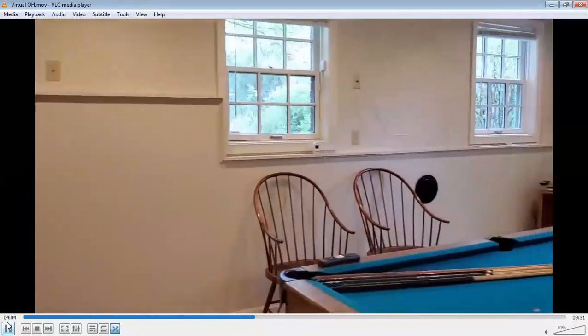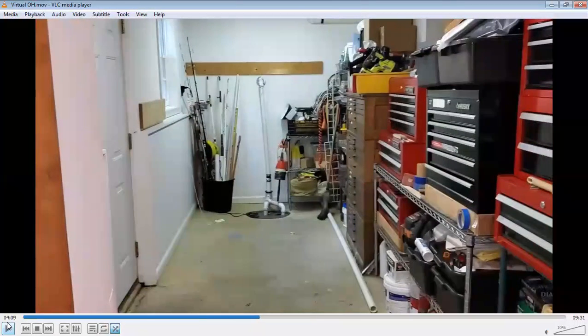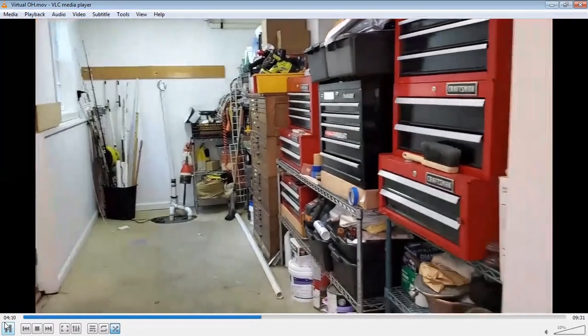And there's a big old closet. I only saw part of it, but I think we'll see it walking back through. So this room is the potting room. I guess that's more of a traditional thing, but there's a door that walks out here. As you can see, a lot of room. He stored a lot of tools in it, but garden supplies or whatever could be there. There's one of the sump pumps.